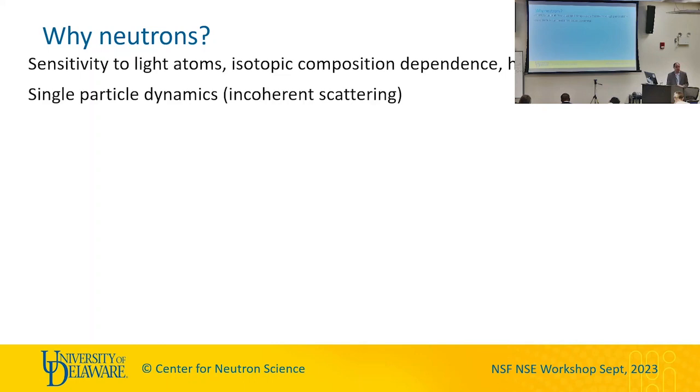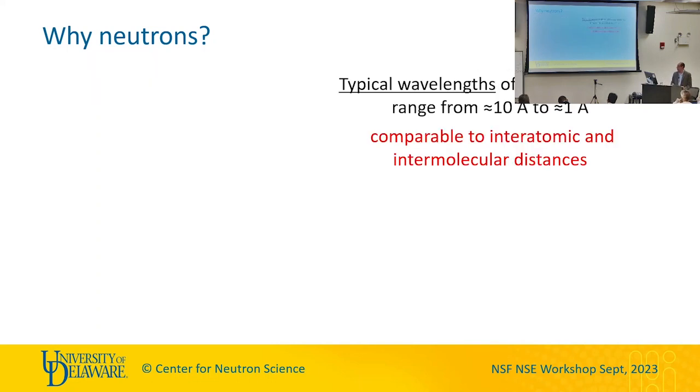So, what does make neutrons unique? And because of that, let's continue. These are all things that we have highlighted in the previous section. What about the length scales? What is the main difference between neutrons and light? It was said before. Why we use neutrons to study systems at the molecular scale, and we do not use visible light to study systems at the molecular scale? And the answer is probably in the slide.